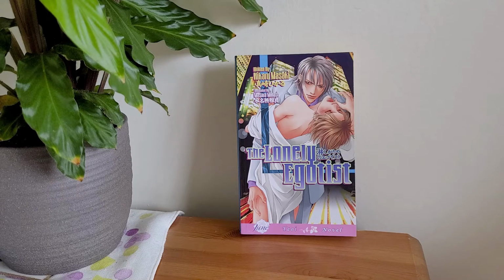So, much more than I ever want to pay for anything. But I could not resist getting The Lonely Egotist. And I bet it's terrible. But it's just so nice to have it in the collection. To be able to get just that little step closer to completion. And this is just a standalone volume, so I can read this and enjoy it. It's not like it's part of a series. It's just a one shot on its own, and I know I'm going to enjoy it. I know it's going to be good. It's going to be terrible. I'm reading the back of it thinking, oh, this sounds like trash. Oh, so good. So yeah, The Lonely Egotist.